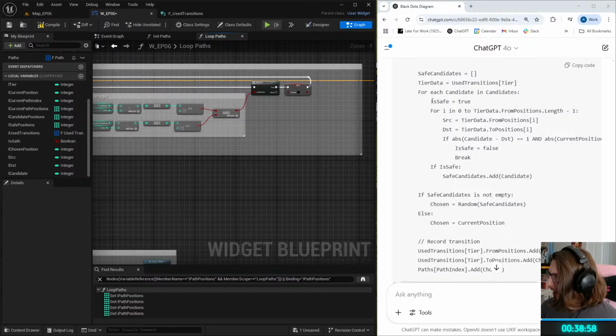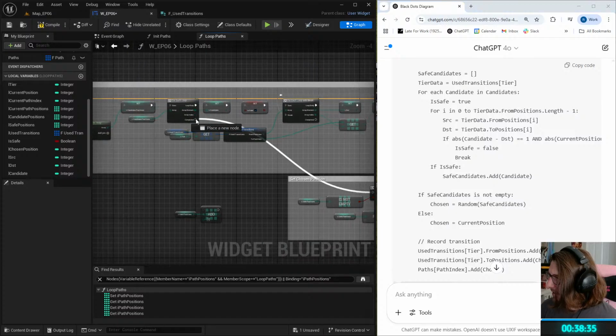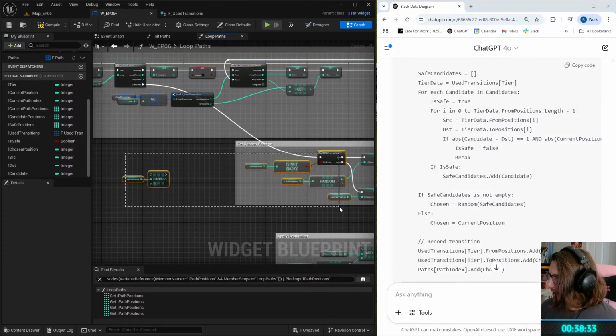After this, which loop are we in here? It breaks this for loop, and then asks if it's safe, at the end of the for loop for candidates. So that goes here.